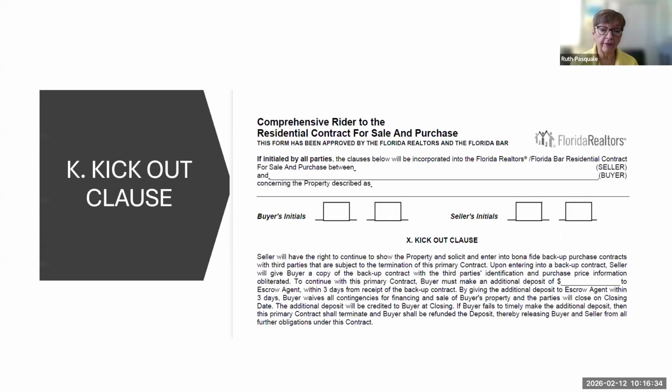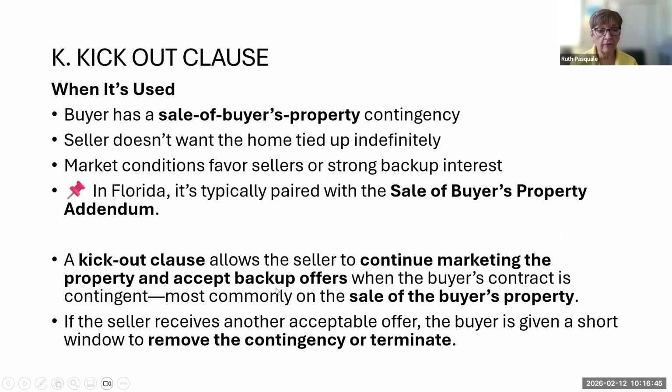Okay, so Lauren brought up the kickout clause. This does work with the sale of buyer's property. That's what it's intended for. So we will take a look at that. Okay, it's used primarily with, as we said, a sale of buyer's property contingency. The seller doesn't want the home tied up indefinitely, so that is a benefit to the seller. Market conditions favor sellers, a strong backup interest.